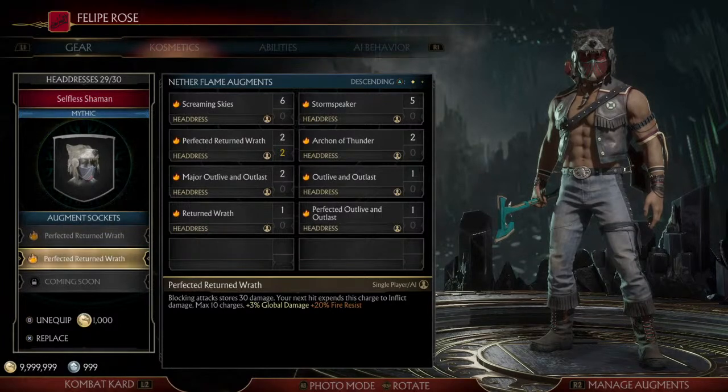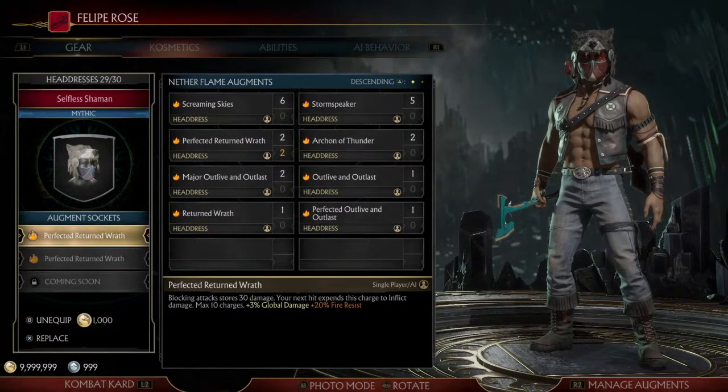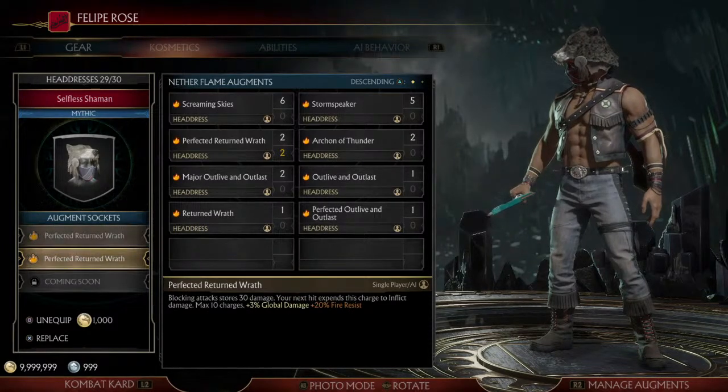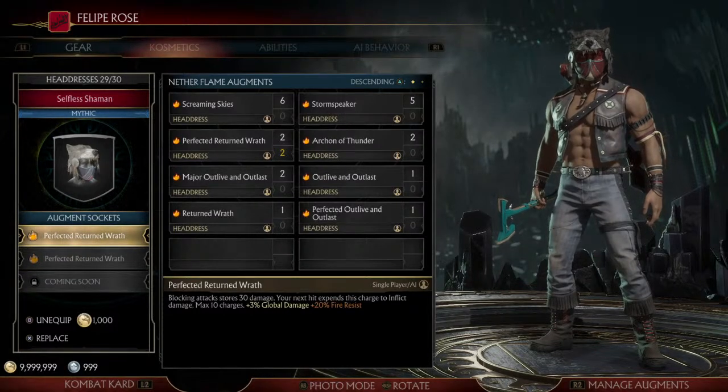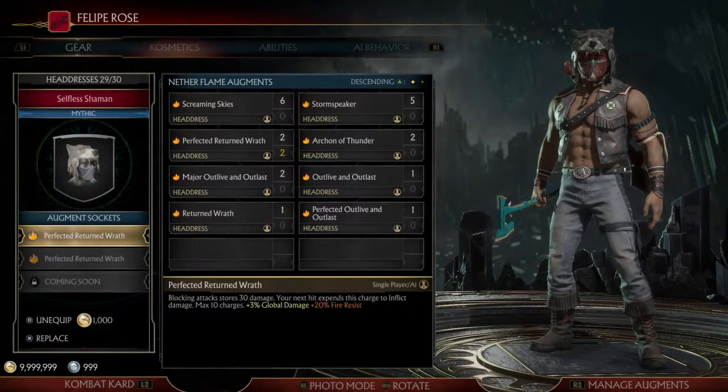Okay, I just wanted to have a little mention about this augment here. Perfected Returned Wrath. Blocking attack stores 30 damage. Your next hit expends this charge to inflict damage, max 10 charges. So what this augment means is that essentially, Nightwolf can store up to 600 damage. Am I doing my math right there? 30 times 10 is 300, times 2 is 600. Yes, so Nightwolf can store up to potentially 600 damage points if he blocks 10 times, I guess.